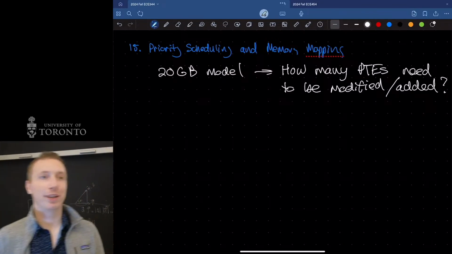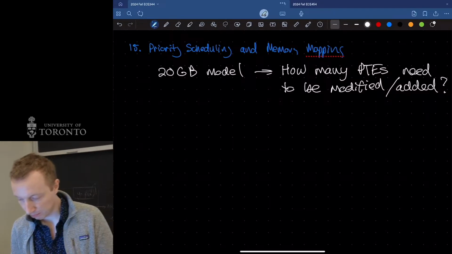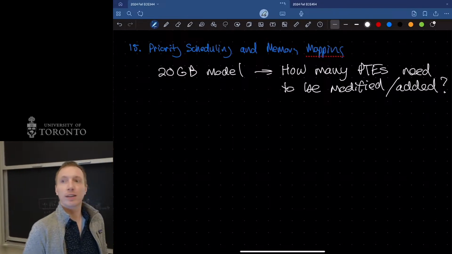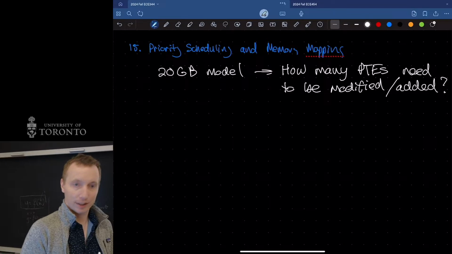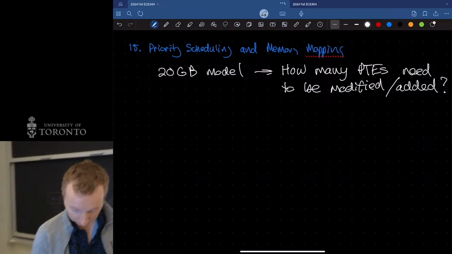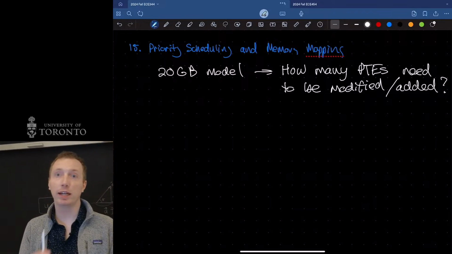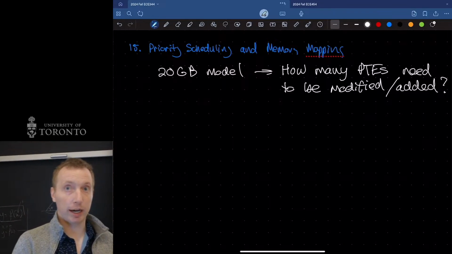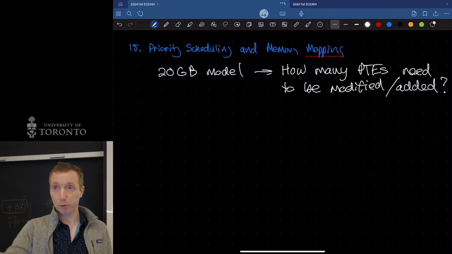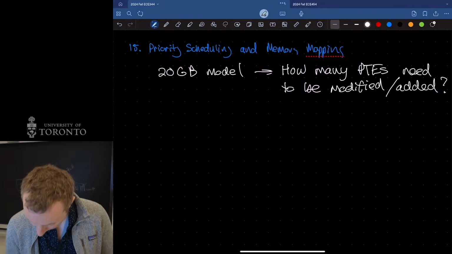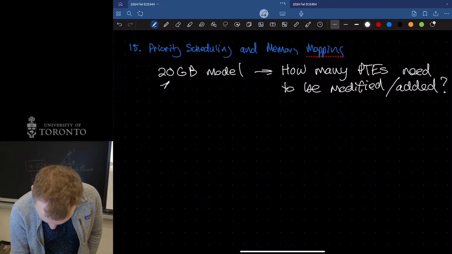So how would we even begin to figure this out? Yeah, find out first how many different pages that 20 gigabytes takes, because that's how many entries I need in my L0 table, right? Because they actually do the final mapping. So I need to divide this up into pages and figure out how many pages I need.